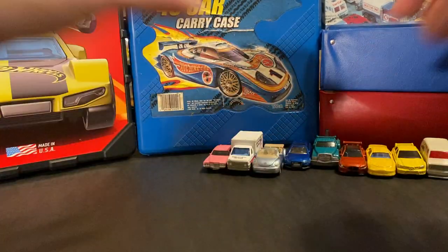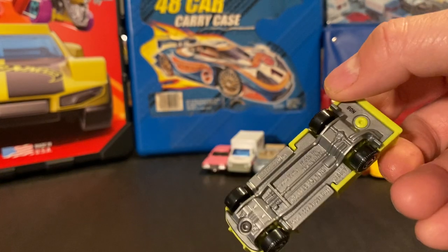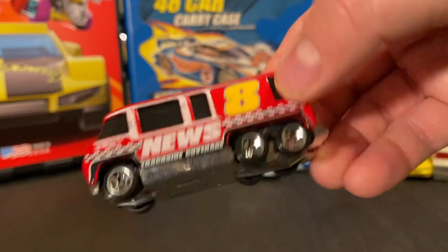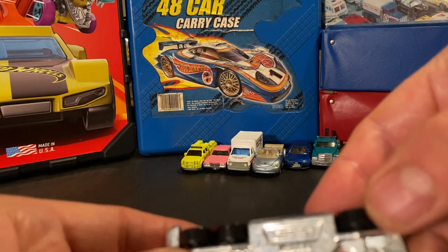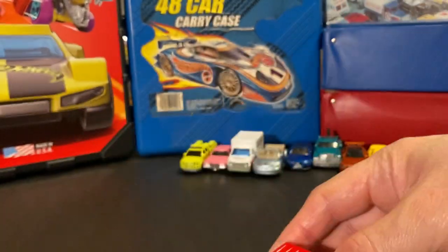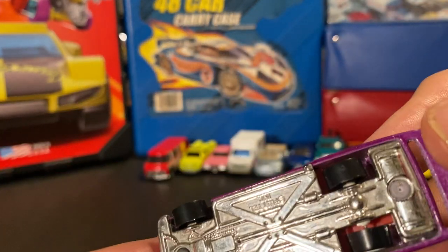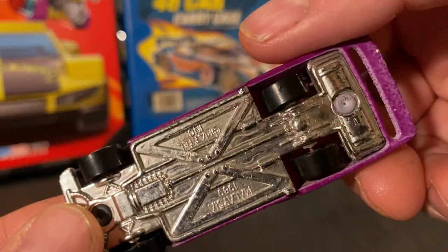This has got to be a Cadillac — yep, it's a DeVille. Pretty nice, not too badly used. This one actually was on card but the card was completely destroyed. It's one of these Matchbox Ford Super Duty trucks. I thought this was cool — kind of weird looking with all the wheels. There's also a motorhome — looks like a news van, I thought that was really sweet. Here's a Purple Passion or something similar — it's a fantasy casting of some sort.